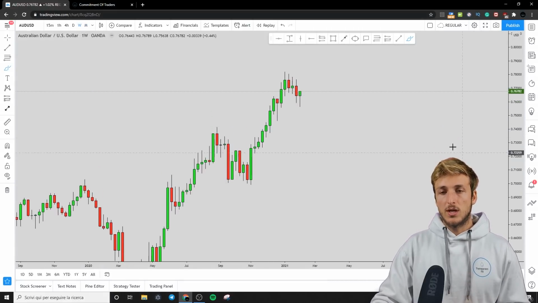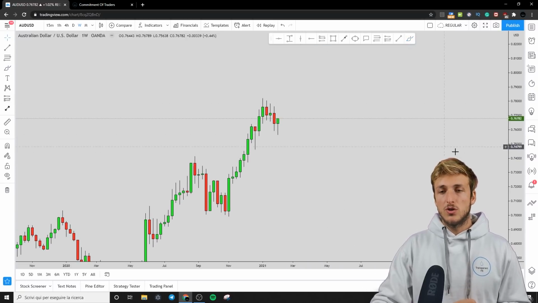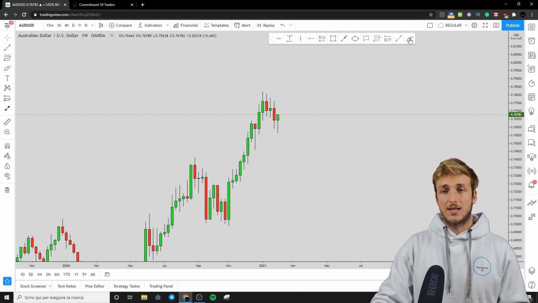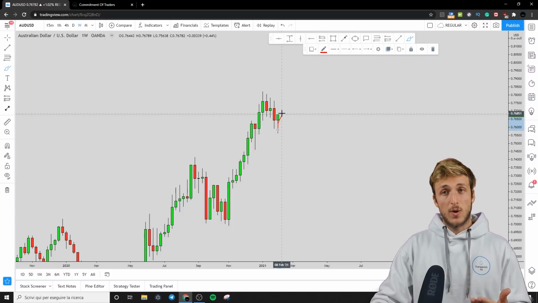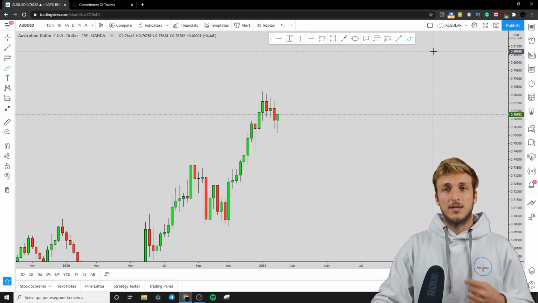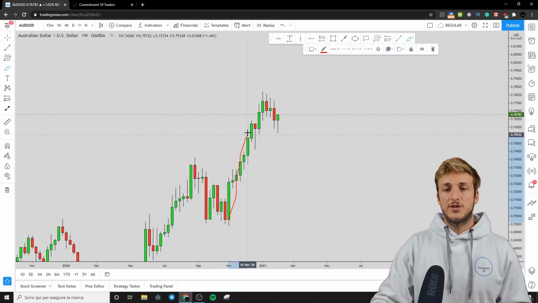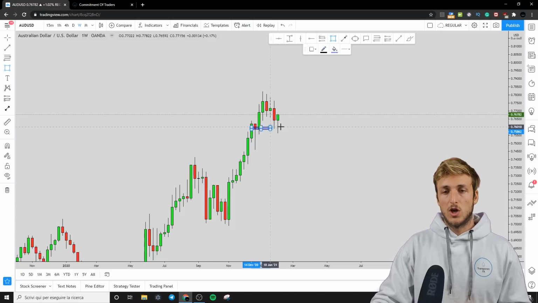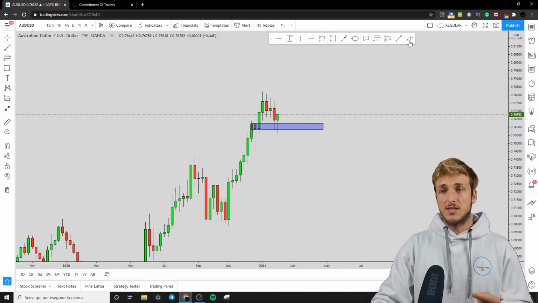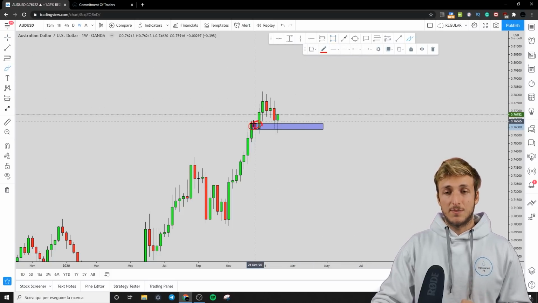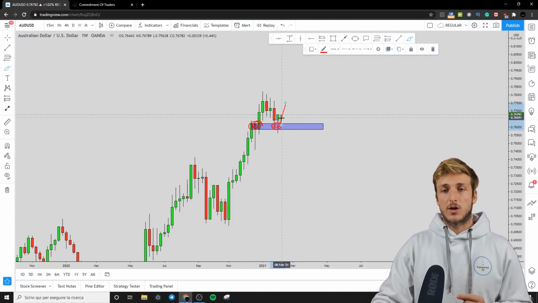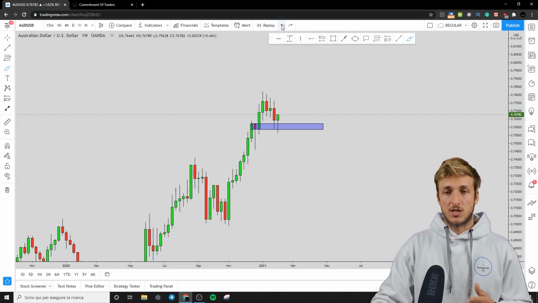Going down on the weekly time frame, what do we see? Now here on the weekly, we can see that at the moment the market is creating a rejection away from a very strong weekly demand area. In fact, in all this impulse to the upside, there is one candle which is not related to the move, which is exactly this red candle here, which means that this red candle is a strong demand zone that the market is currently testing and from which we did expect the market to provide a rejection to the upside. So here on the weekly, we are testing demand and we're getting a nice rejection to the upside.